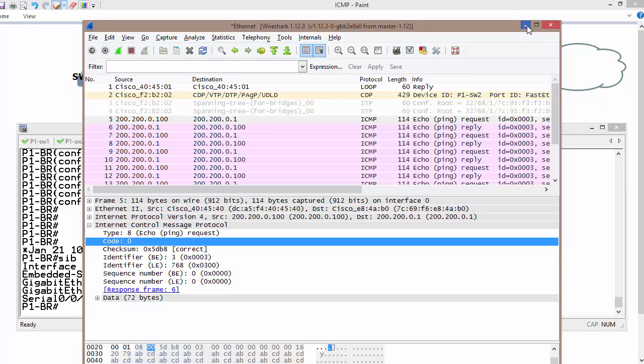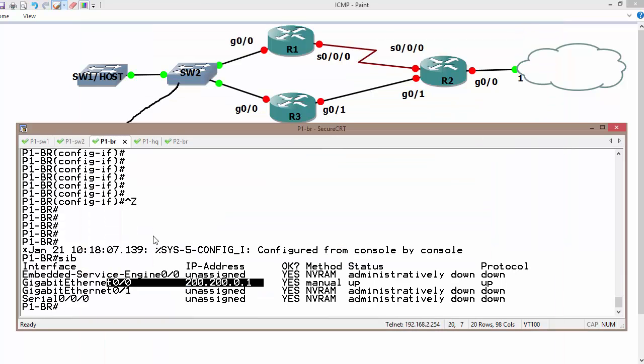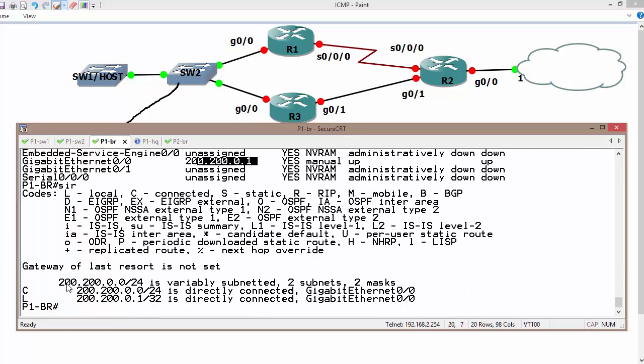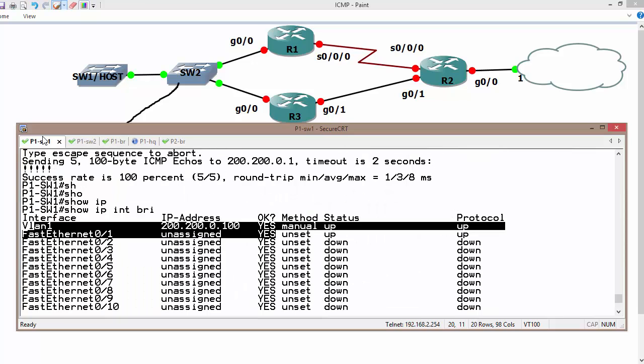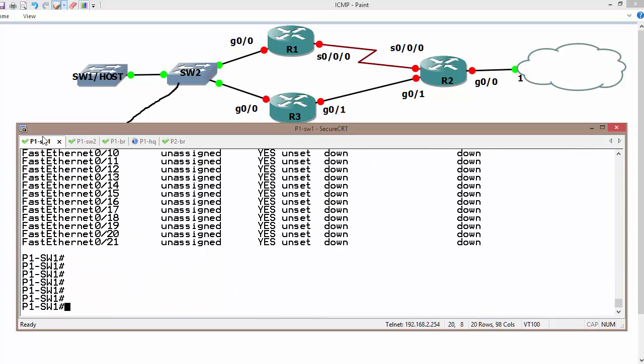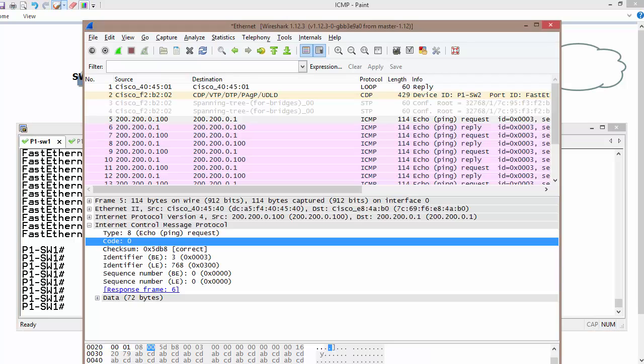Similarly, what happens if we send a packet to a network which is not connected to R1? What will R1 respond with? Now R1 has a single interface which is up and working. We'll check the routing table. There are only directly connected networks. But R1 is going to receive a packet for a network which is not available.